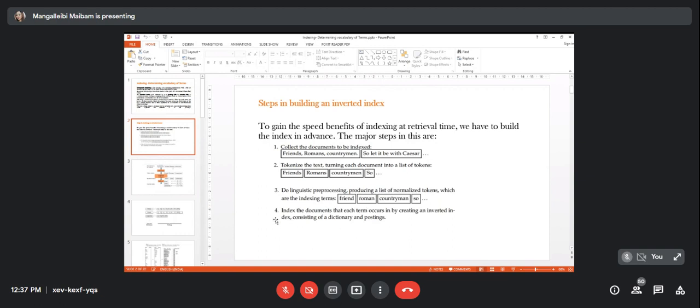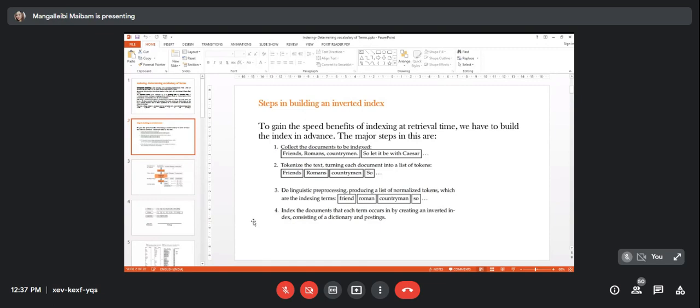Now the fourth step is about constructing the index. Index the documents that each term occurs in by creating an inverted index. Here we are going to create an inverted index which consists of dictionary and postings.